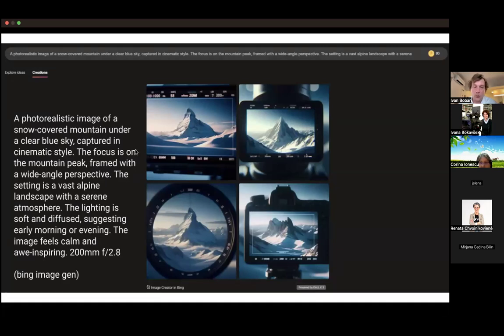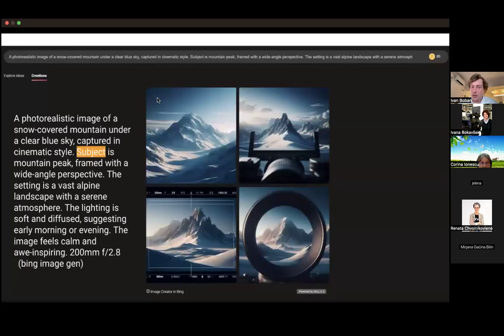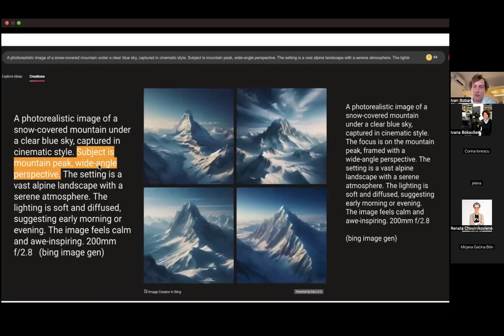I don't want the focus. So I changed from the focus to just the subject, and then immediately I see an improvement. So on the first image, it removed the framing, but on the rest of them, it's still there. So I thought, okay, what's the next keyword that might be problematic? It's a frame. So I said, okay, let's delete the frame and then see what's the result.